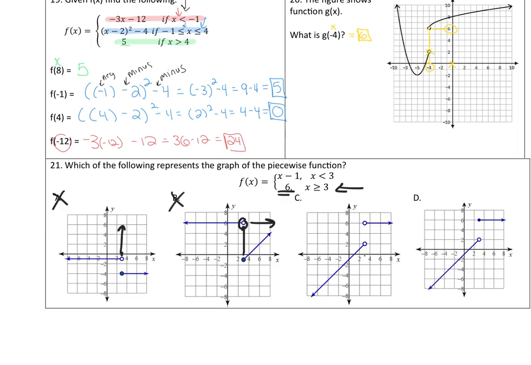If I go to 3, and up here I'm at 6, but if you notice right here, it says greater than or equal to. So this dot right here should be closed in, not open. So it's not C, has to be D. And we're going to check it. I go up here, closed circle, getting bigger than. Good job. The top part is a line, like mx plus b line, with a y-intercept of -1, right there. And then I have to do my slope, up 1 over 1, up 1 over 1. That is the correct answer. Letter D is the correct answer.